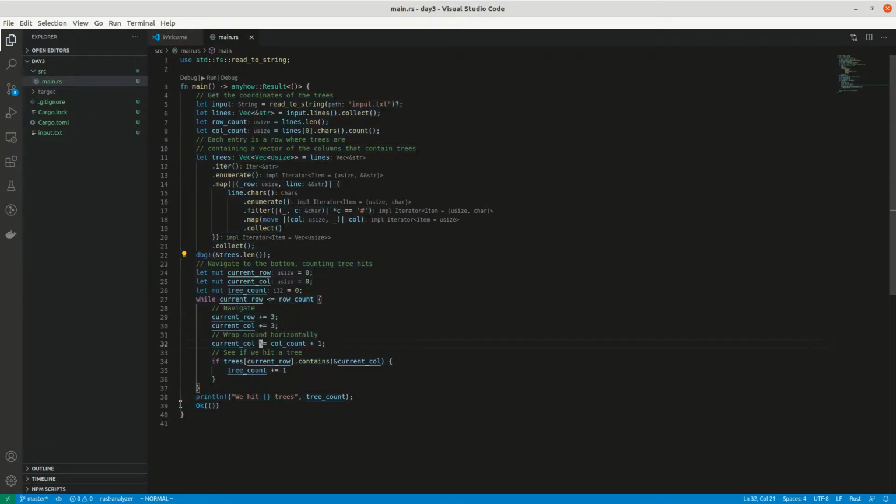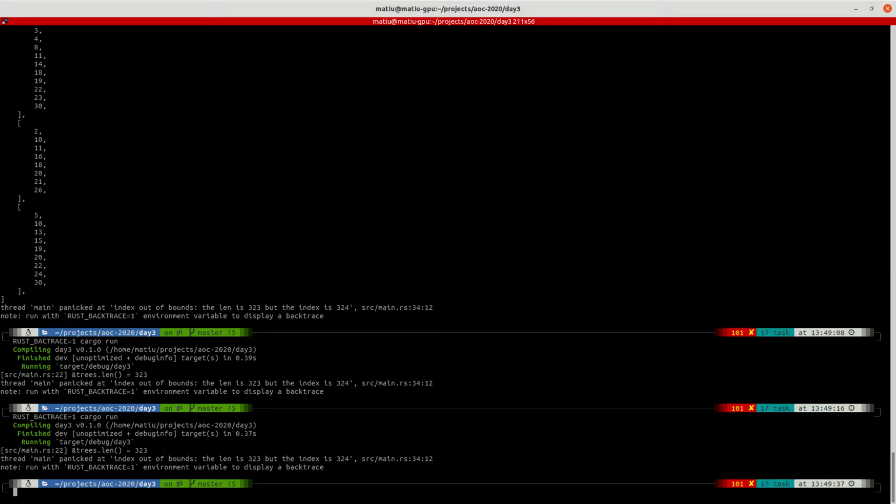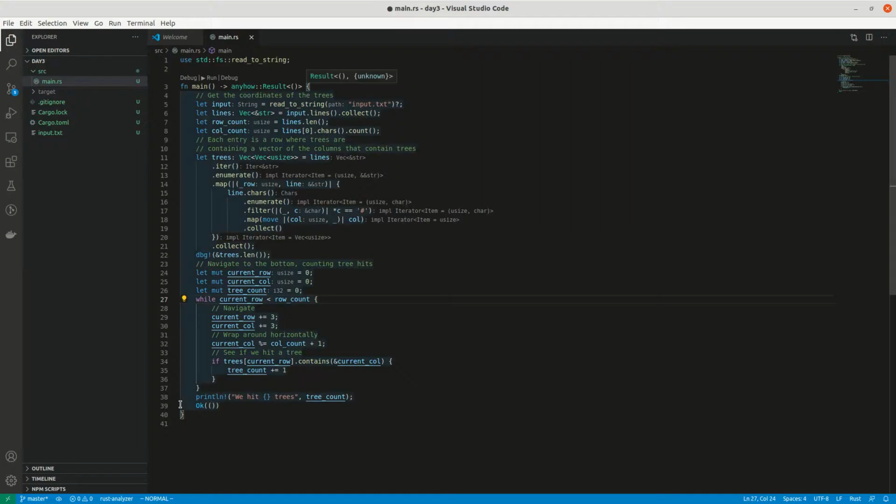Because, okay, current row, so we just go less than row count. We don't have to actually hit the end, right? Okay, it's still doing it. Also, we're going current col plus.